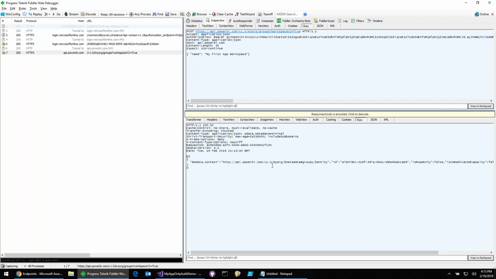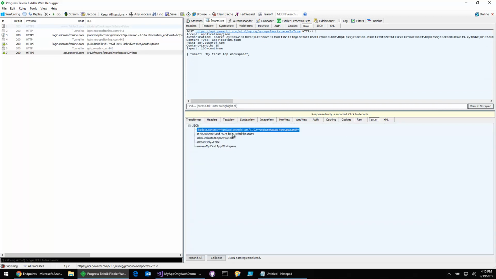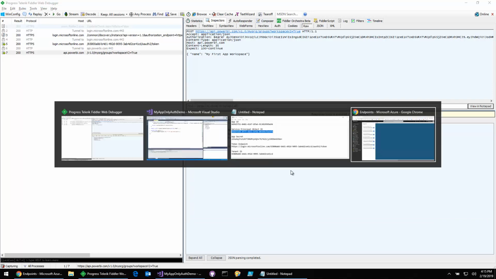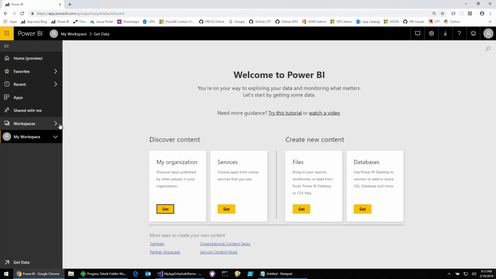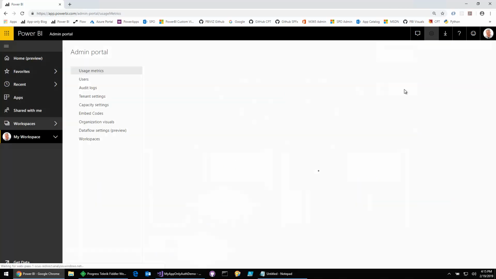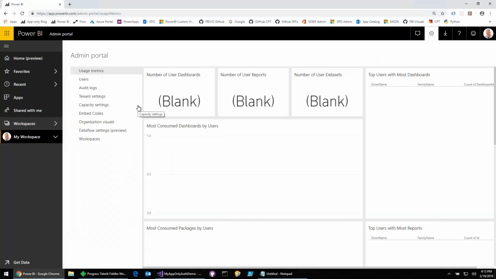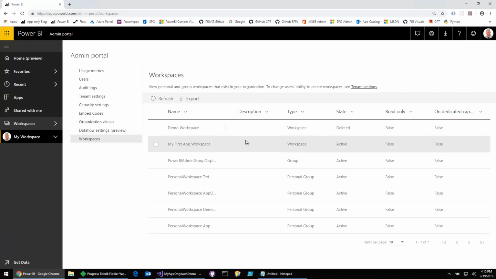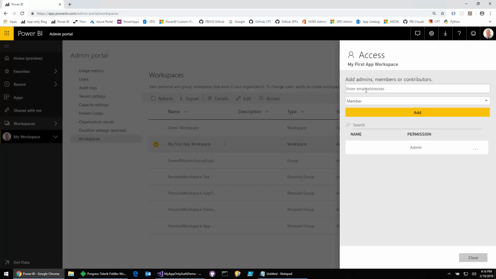Now let's inspect the operation that created the v2 app workspace. You can see that the app workspace has been created. So let's go back to Power BI and see if we can see it. I'll go ahead and refresh, and lo and behold, I don't see the app workspace. And that's because it's owned by the service principal. I'm just another user. I've never been given access. So if we go to the Power BI admin portal and go to workspaces, I can find the app workspace there and give my user account access as an admin. Now both the app's service principal and I both have administrative capabilities.